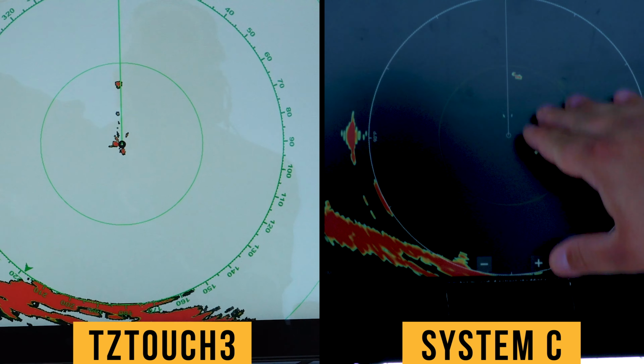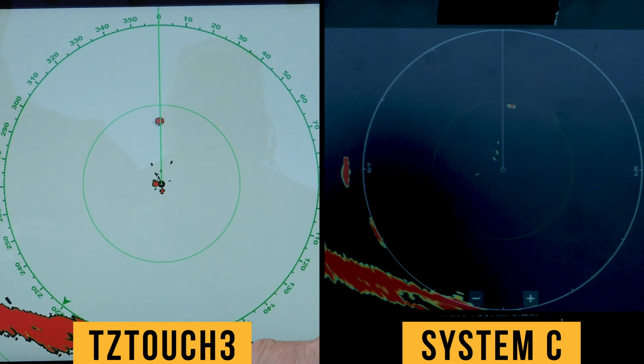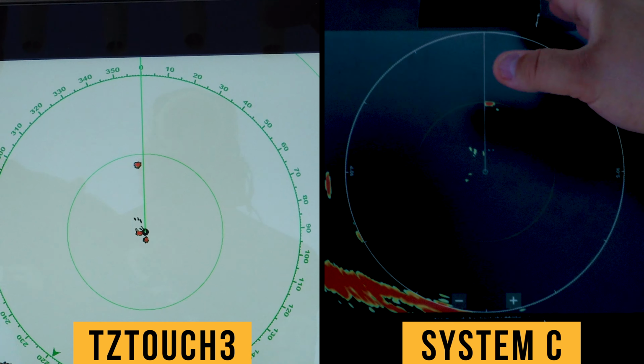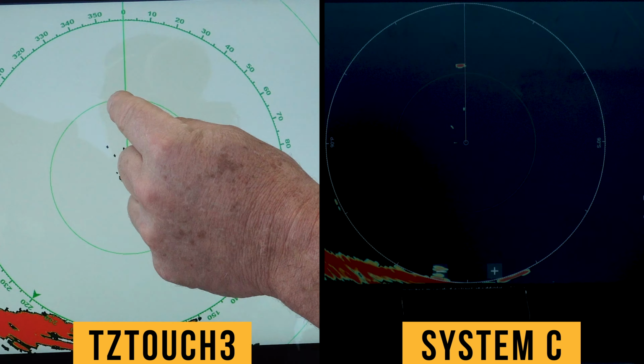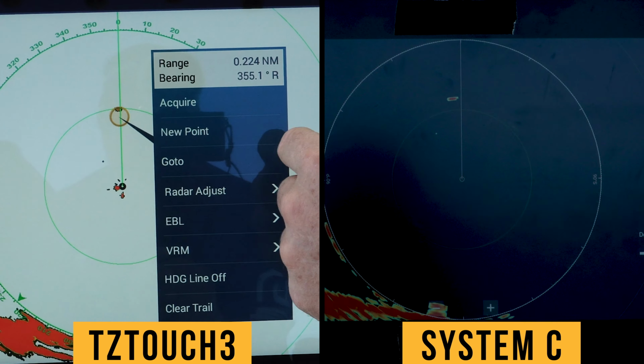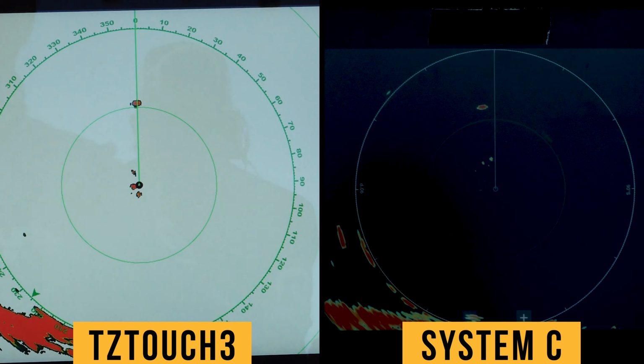So we're going to zoom it out again. So here's our target, 1/4 of a mile. So last test, we still had a good target here. So those things are still looking good. We expect him to be able to get out to about that 1/2 nautical mile range. We still got a red target here. He's kind of blinking a little bit green on every other sweep. So he's getting just a little bit weaker out there, just past 1/4 of a mile.